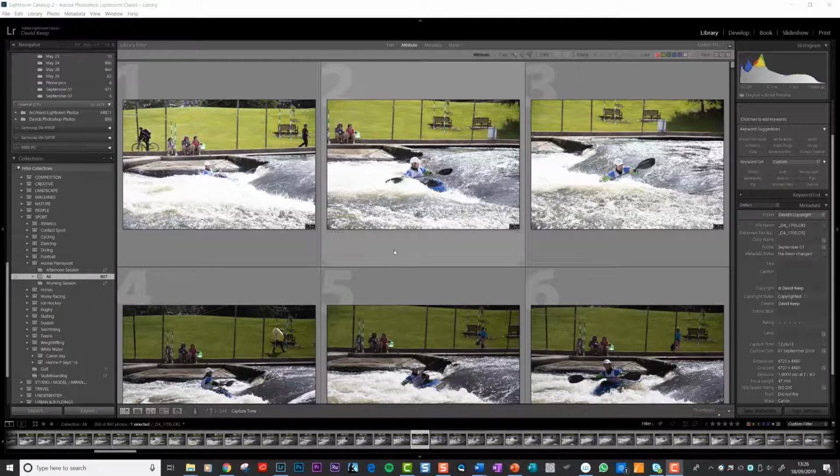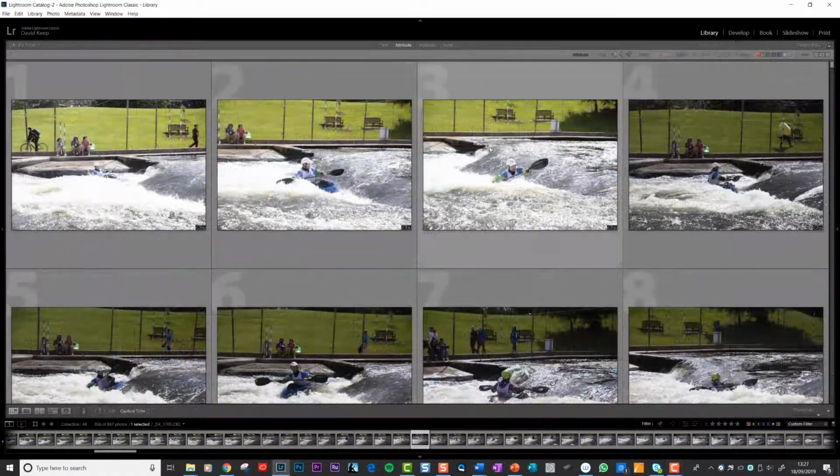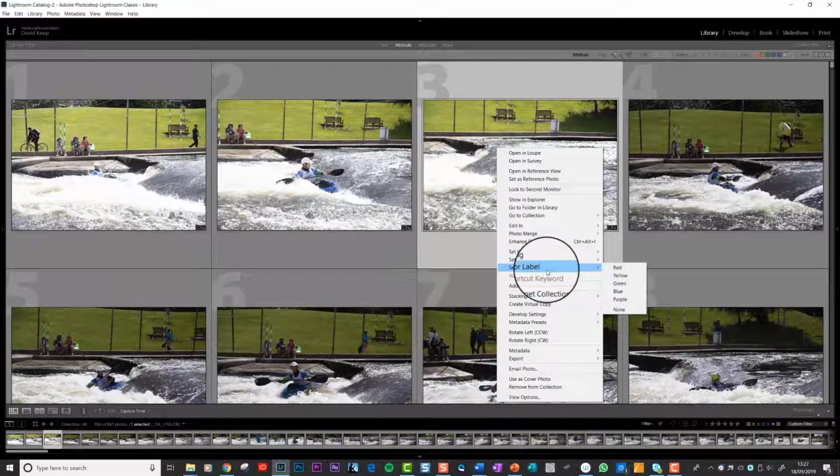And so, as you can see here, the images are quite big on the screen across. And it's just basically a case of going across, and if we see an image that we think looks has potential, then we need to mark it. And the way I mark it is I'll click on the image and then right click set colour label. And you can see we can set any colour label between red, yellow, all the way down to purple.